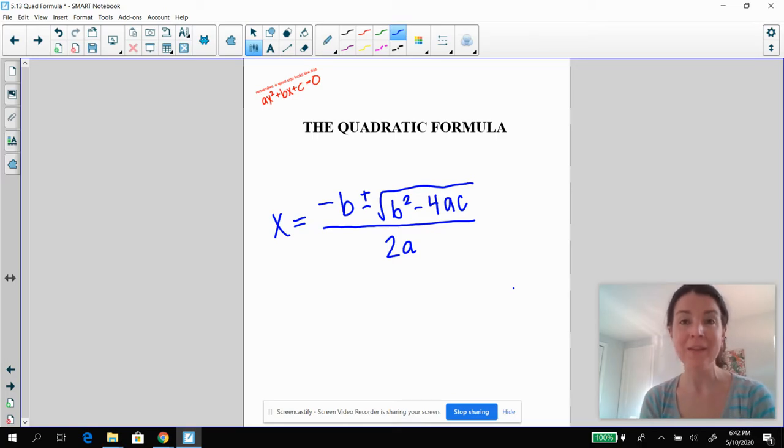Hey, I would like you to memorize this. Yes, I know. You can sing the song, you can write it down a million times, but you definitely want to memorize this so you feel comfortable with it. By all means, write this down and keep it on a little sticky next to your desk or down on your homework or whatever, because you're going to want to use this and reference it as you're memorizing it. Okay, so here's the quadratic formula, and we're going to see it a bunch more in the next few questions.